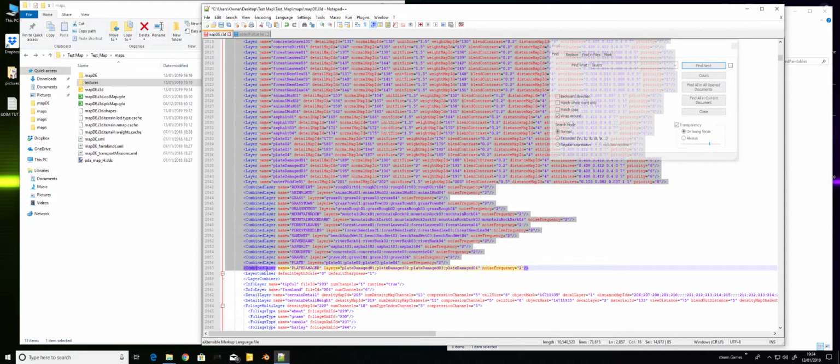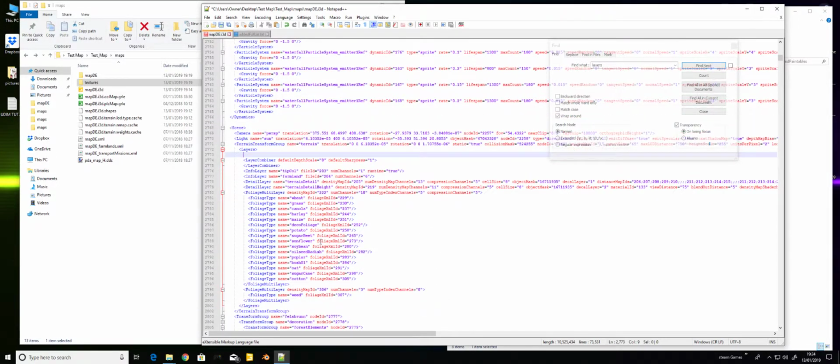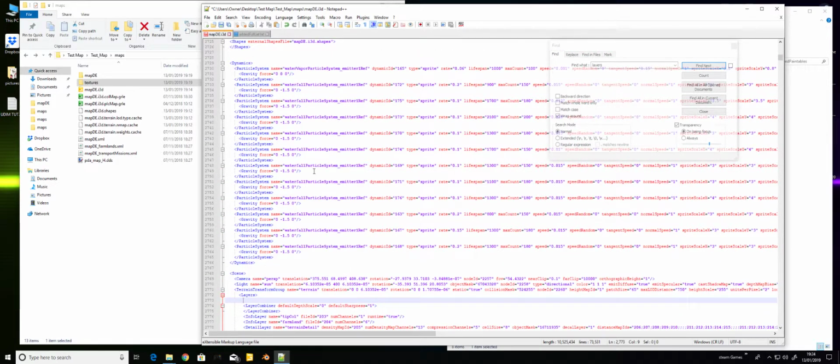The combined layer is the last line that you need to delete. Not the layer combiner, the combined layer. So come to the end of the combined layer and then just press delete. That'll automatically create a space. We're not going to save it as yet, but that's all you need to take out of the i3D.